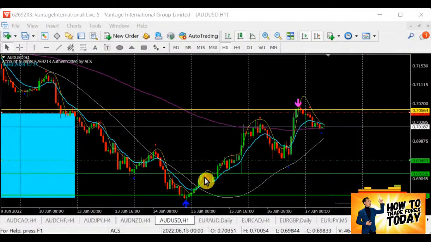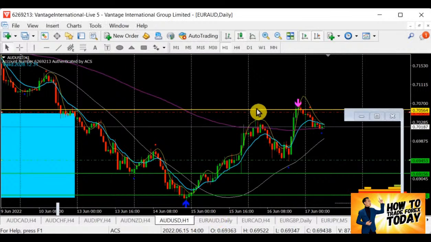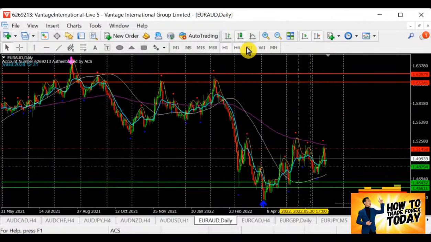Euro dollar, let's be unbearable. Just give me a little while, I will come to Euro dollar shortly. So over here, Euro Aussie, I will prefer to give you a miss, because right now, by looking at this, Euro Aussie is supposed to be in the bull. So buying is possible, selling is no. Very clear cut.